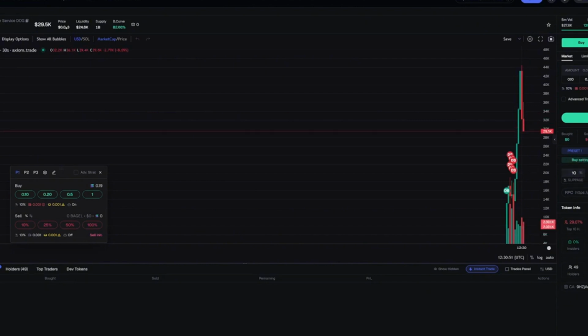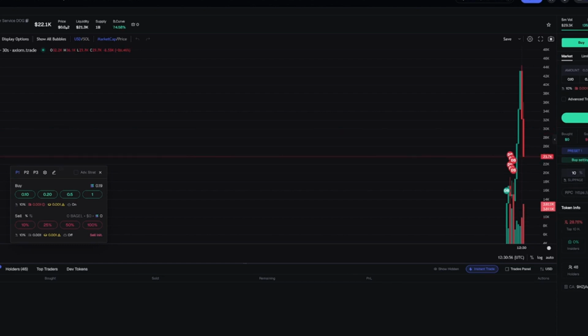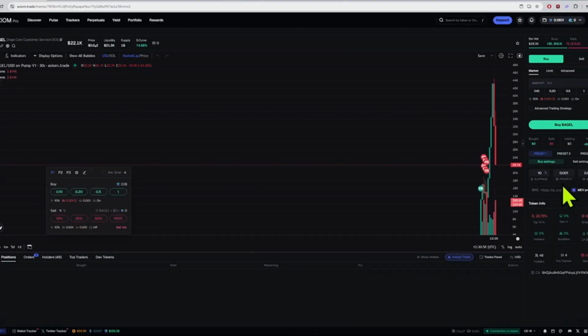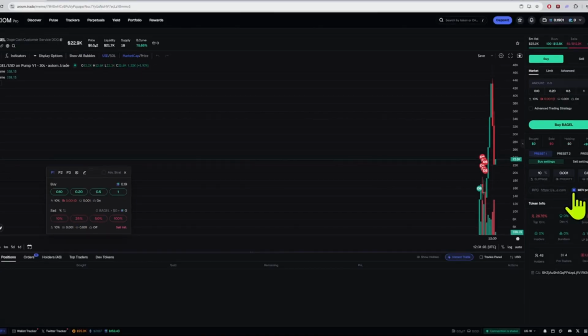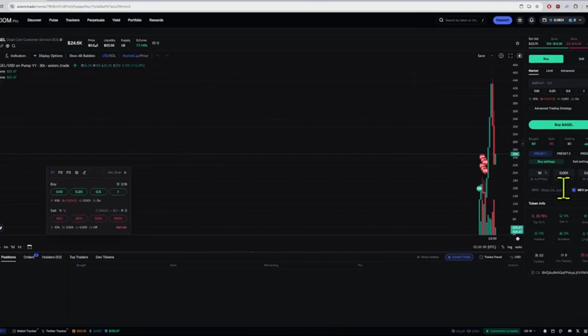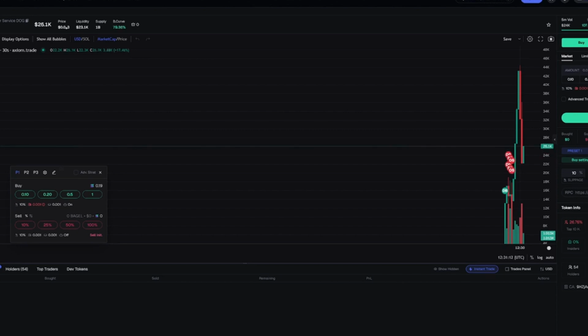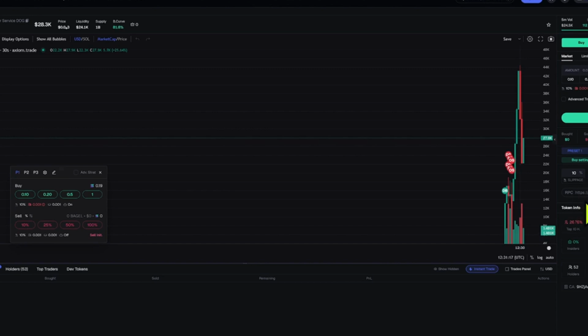And as you can see, the fees are 0.001. This is a priority fee, and the bribe is again the same, 0.001. And the MEV protection is enabled. Basically, when you execute trades, you will see that there is no delay. Even with the lowest fees possible, the trades are executed, not like on other platforms like Bullx, where there is a lot of delay when you are executing trades with minimum fees.